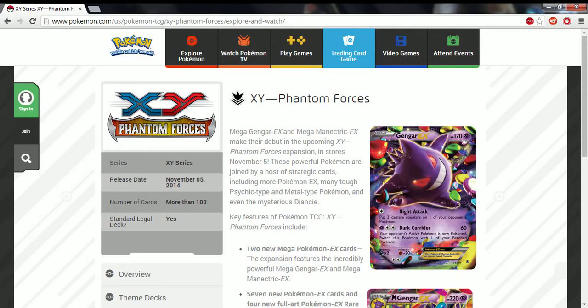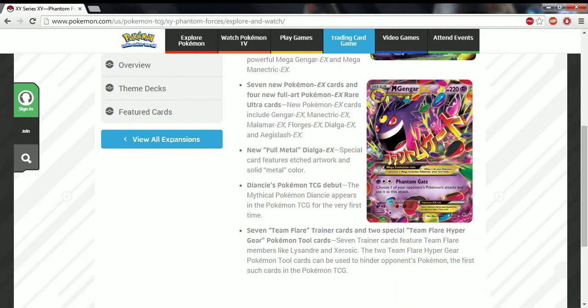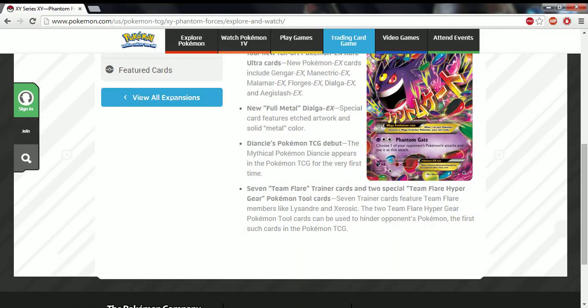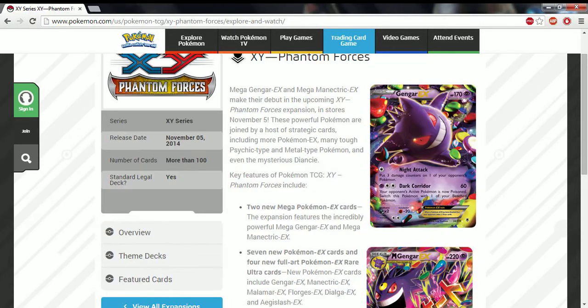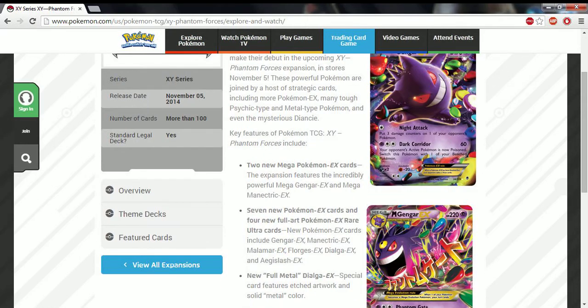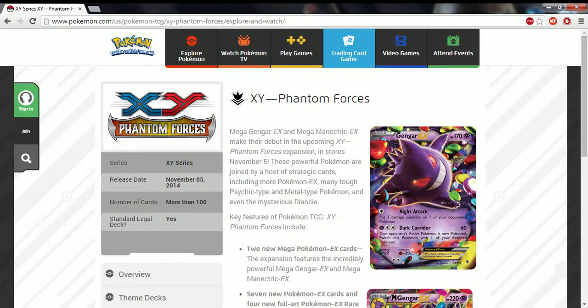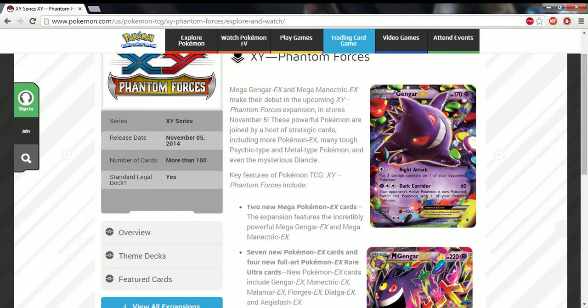But it says here, Psychic types, Metal type Pokemon, Diancie, whatever, not really that great, at least in battling. Full Metal Dialga EX. There's a few EXs that are pretty good. I think Diancie EX could be pretty good because there's not a whole lot of fairy types that you can really use that'll do much. Can't really build that great of a fairy deck.